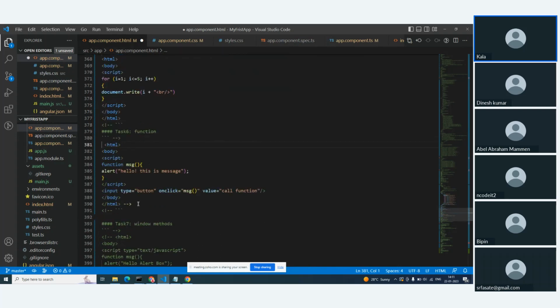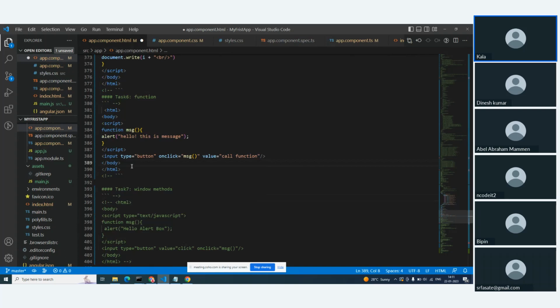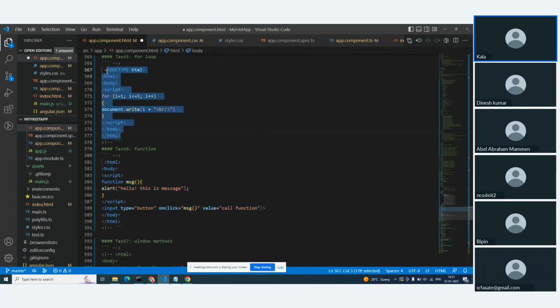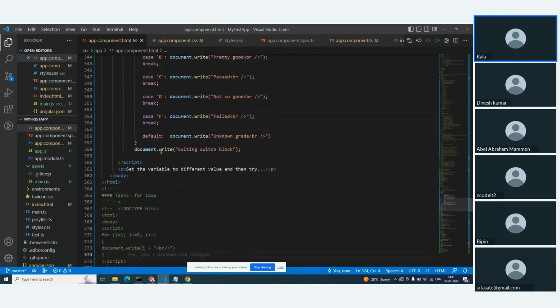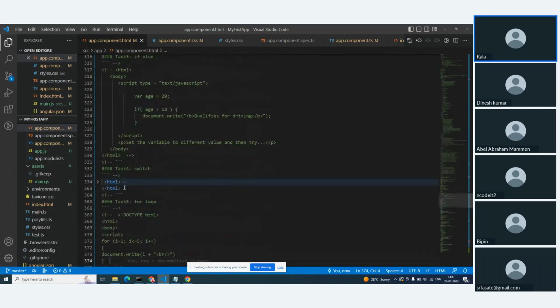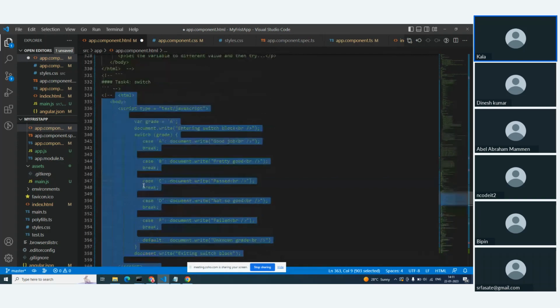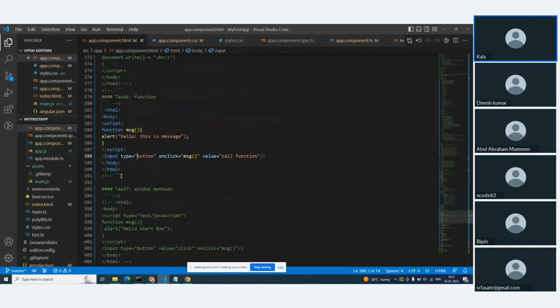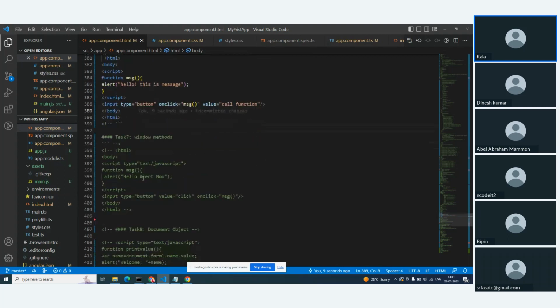Coming to the function, by using this message, you can call this function whenever you need. In other functions also you can call it.